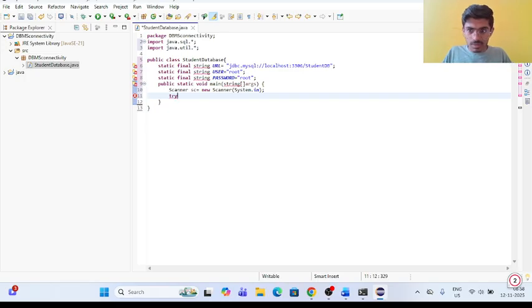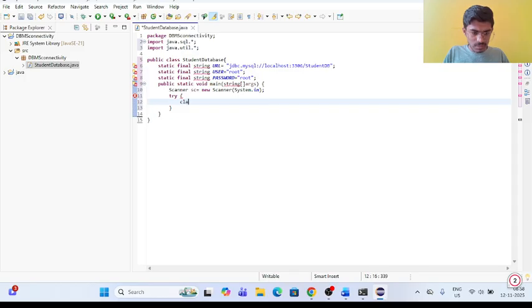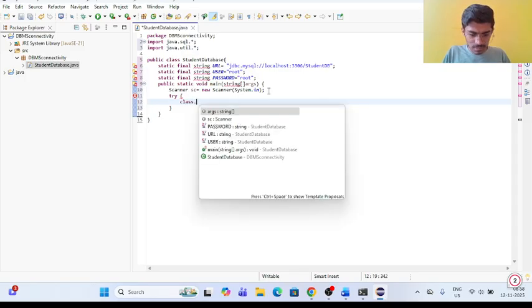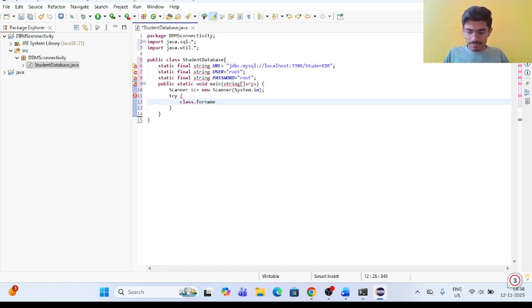Then we give a try block. So Class.forName, com.mysql.cj.jdbc.Driver.